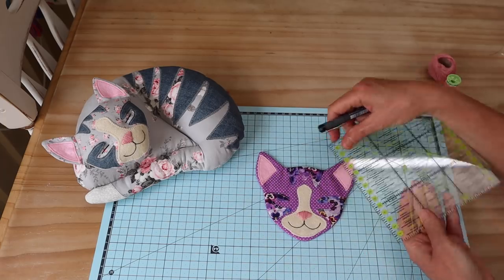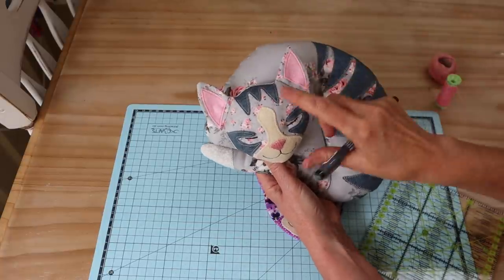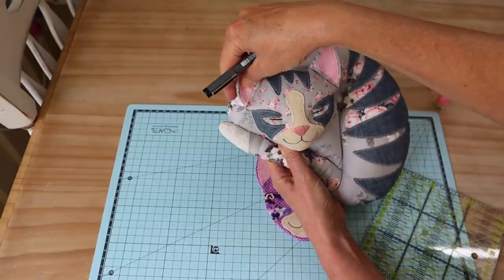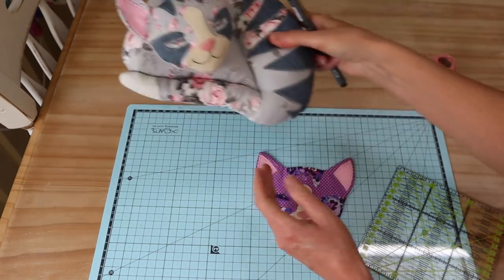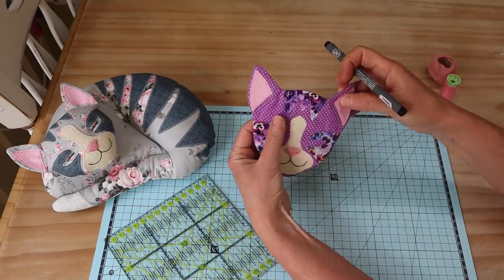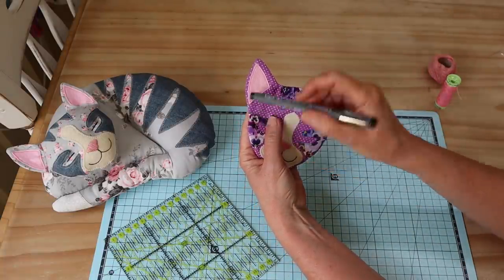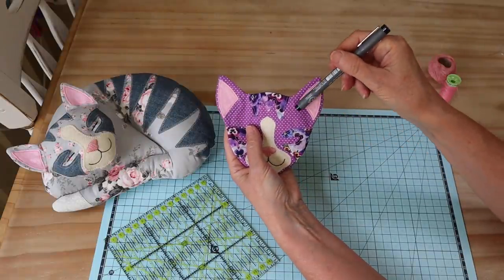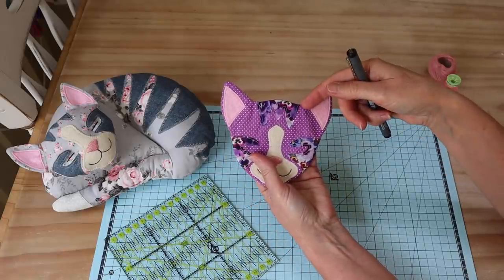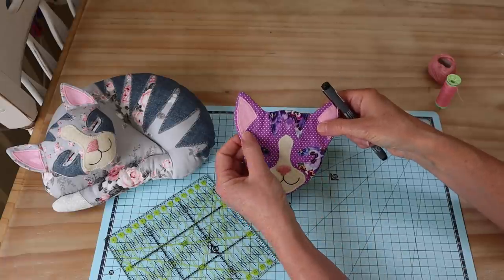My next step is to mark in my stitching lines here and here for my little ears. What that does is it just separates the ears from the top of the head — when we fill the head it fills only the head section and not the ears, so we get lovely flat, firm little ears that give it a real 3D look. It's as simple as marking from where the ear finishes to just the base — watch the distance between your lower ear insert and rule your two lines across. Then stitch two times right through all those layers, to separate the ear from the rest of the head.